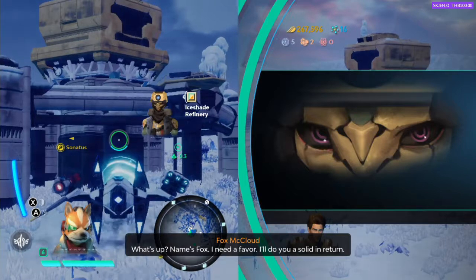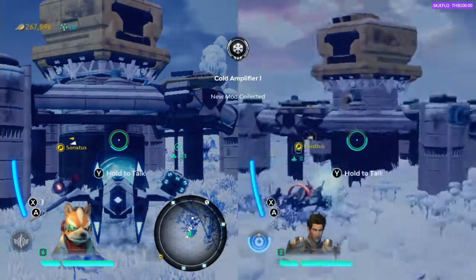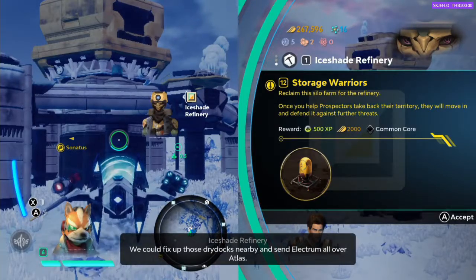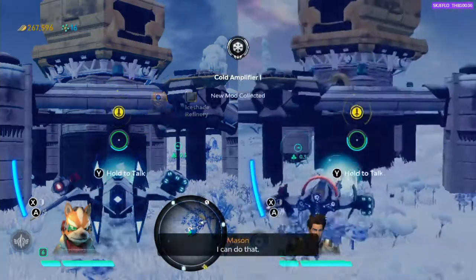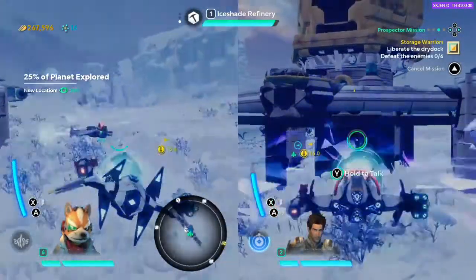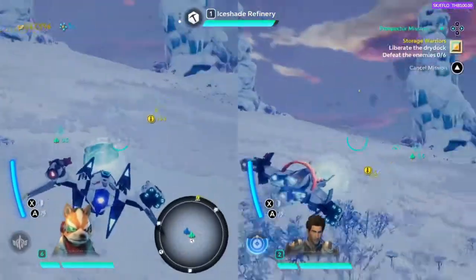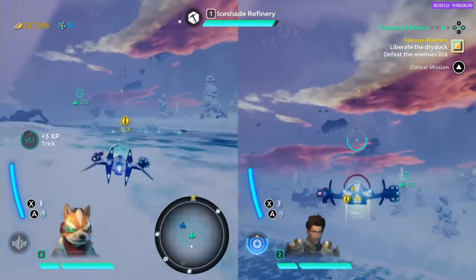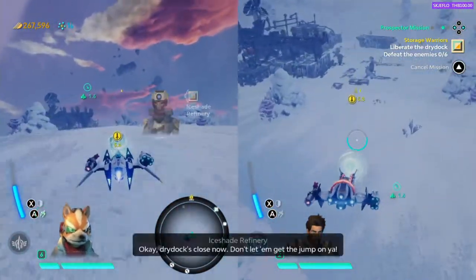Fox, I need a favor. I'll do you a solid in return. We could fix up those dry docks nearby and send Electrum all over Atlas, but we'll have to take it away from the local outlaws first. Hey. I can do that. Fantastic. First thing... Okay, dry dock's close now.